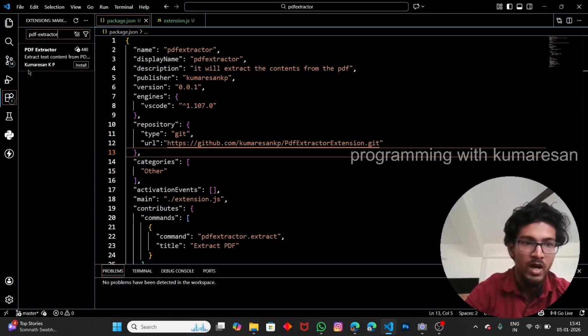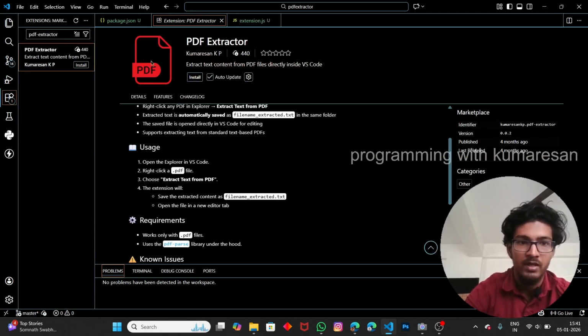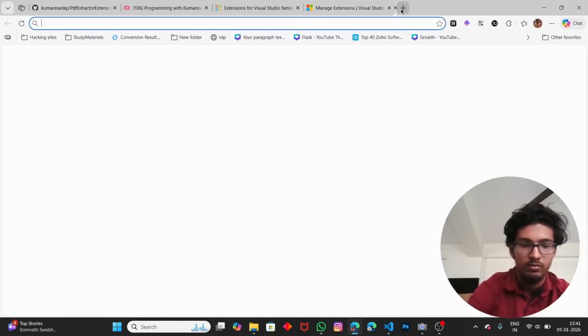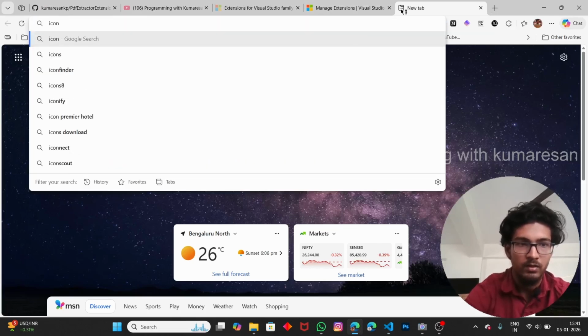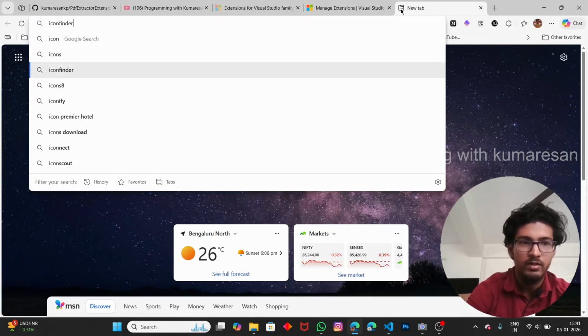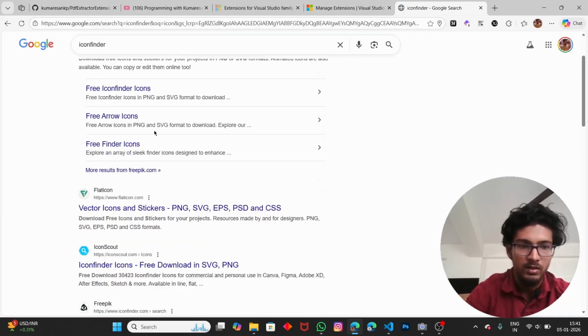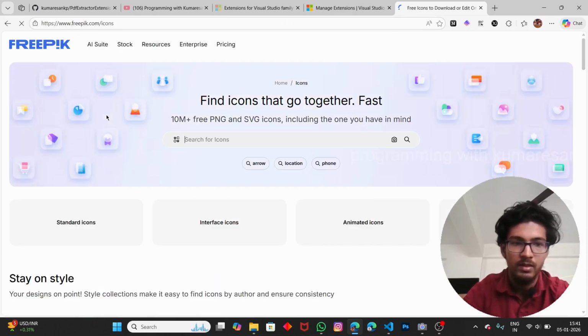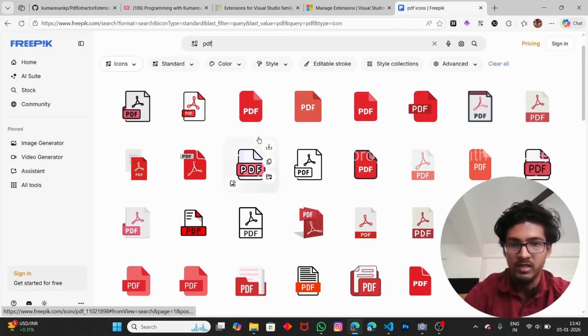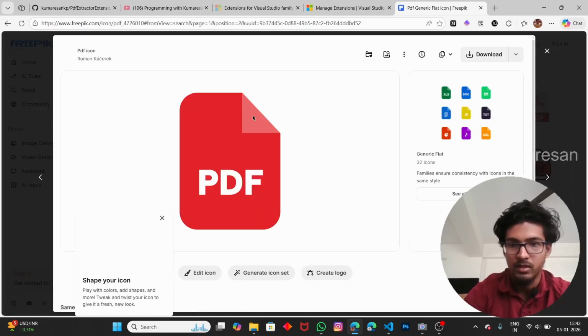And if you want to add the icon, consider we have added the icon, right? You can also configure it here. So let me show you how to do that. For that, we need to download the icon now. Just type icon finder, or go to any icon website. There are lots of websites here. Just choose any website. So let me go to this page. You can choose any icon from this. So let me choose this icon here and click on download.